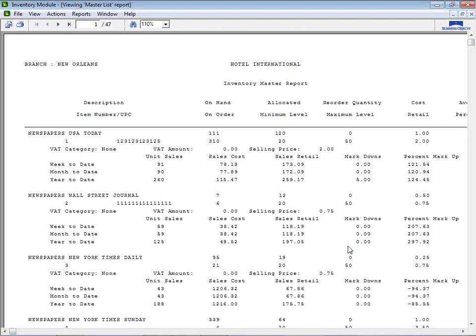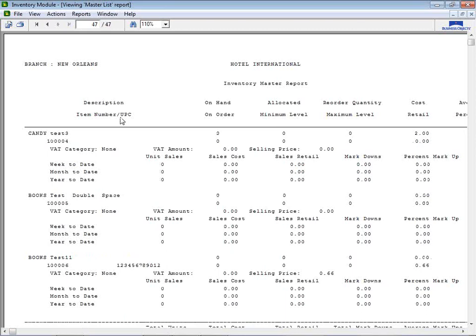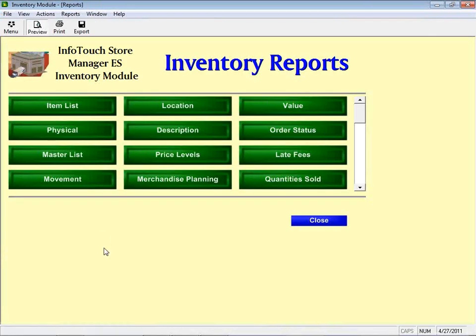So description, item number, UPC, on hand, on order, allocated, including, by the way, week, month, and year-to-date unit sales, cost of goods sold, markdowns taken, the fields that you see in the performance tab of the inventory record itself show up here. And you'll notice this is now a 47-page report because we're printing so many lines per item.